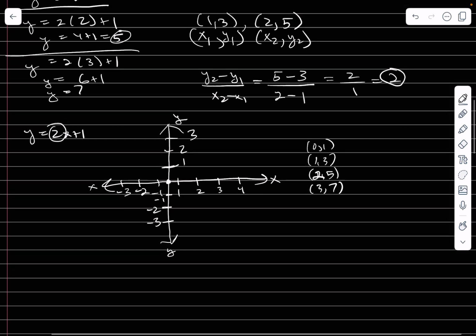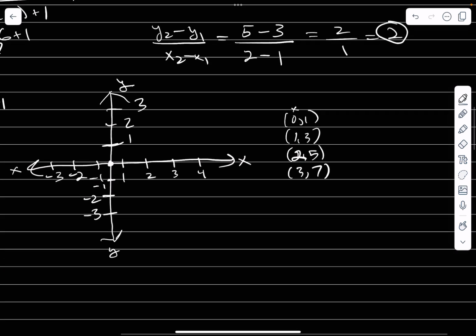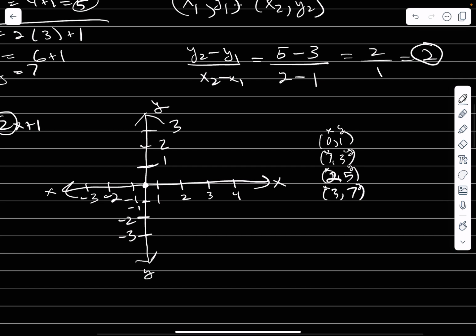So how do you graph it? When you're a beginner and you're first doing it, just label all as x, x, x, x, and the y, y, y, because that's what an x, y ordered pair is. Let's start with the first one, 0, 1. So we know that x is 0. So we find 0 on the graph.